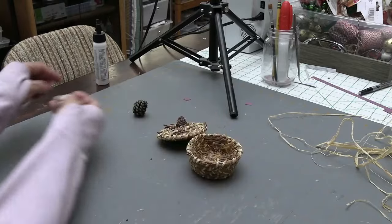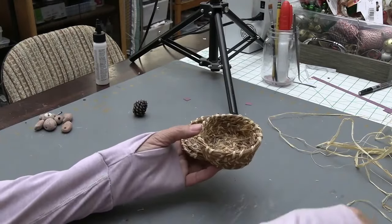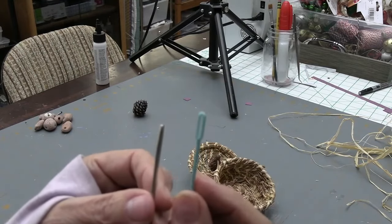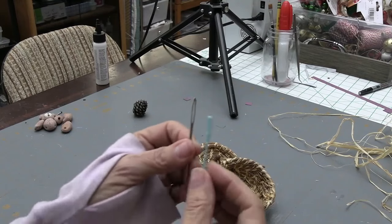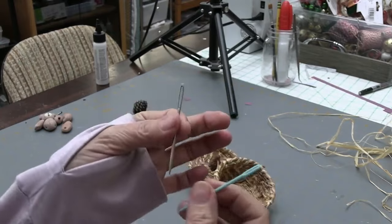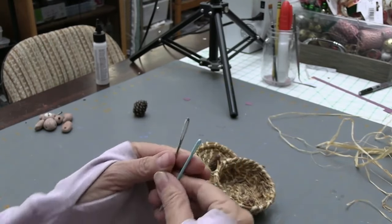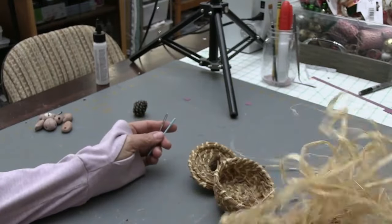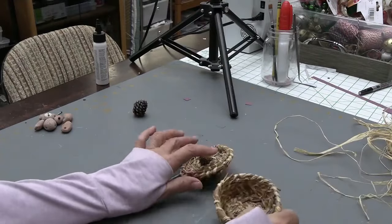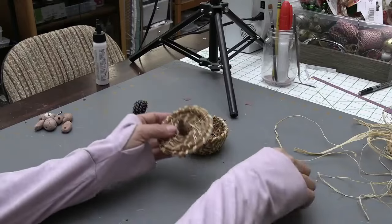But today we are going to make this. The only thing you need is a needle, which I brought two. See, they've got big eyes. One's metal and one's this. I think it's like a yarn one. This is a yarn one too, but look how big that eye is. Okay, and then some raffia. Of course, pine needles, which I am going to show you how to prepare now.